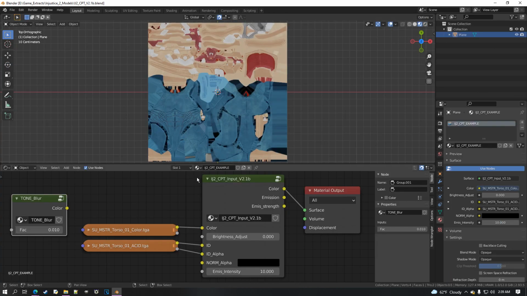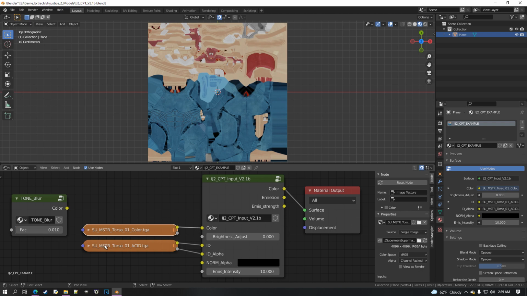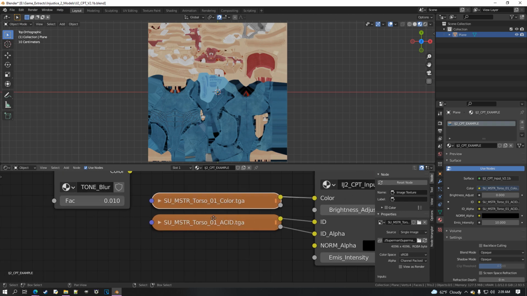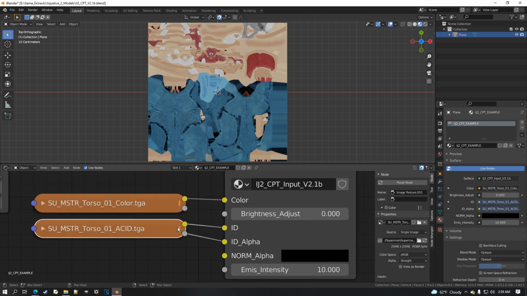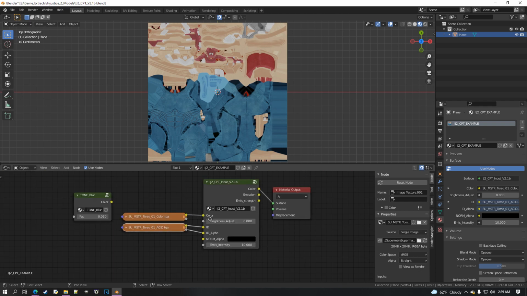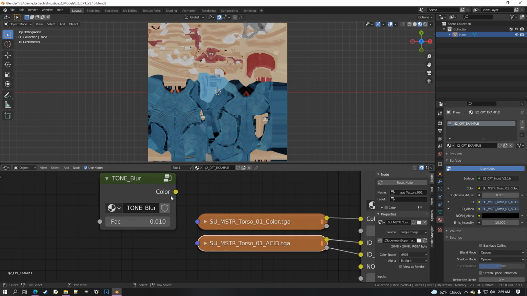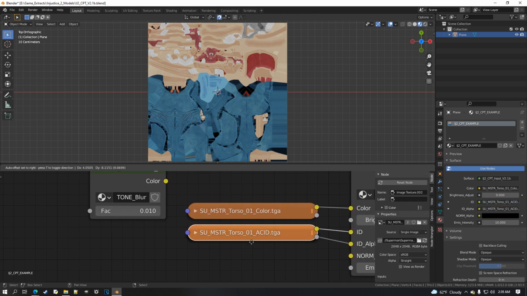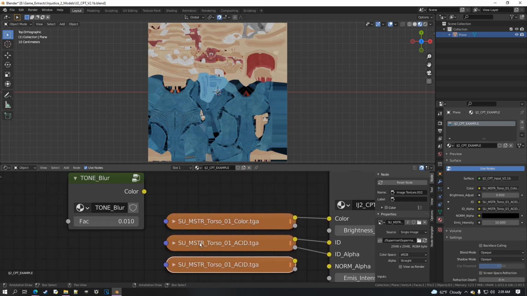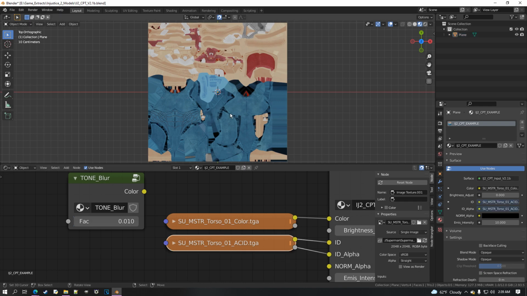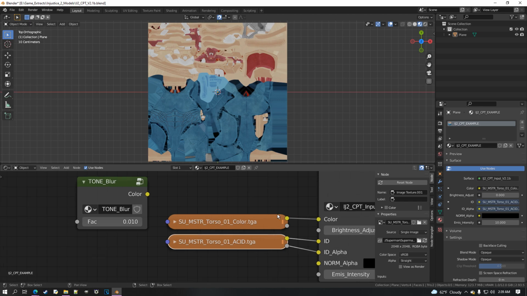The file you'll get is basically the same deal. The color goes here. Only difference is you got less things to put on here. And Injustice has this one texture for everything, so here's the ID and the tone in this one texture. The ID is the base color and the tone is the alpha. And if you want to do the same thing from tone, what you want to do actually is just duplicate this and then connect this into the alpha, then use that instead. You don't want the ID to be blurred as well because it's going to mess up all the calculations here. You don't want that.